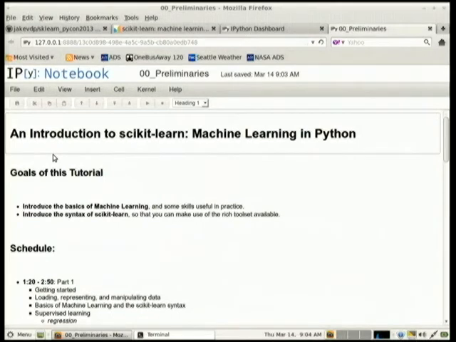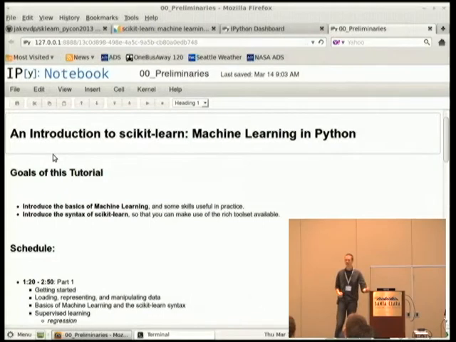So just a brief outline of what we're going to do today. This is an introduction to machine learning and to scikit-learn. There are two main components of this tutorial. I want to give everybody a basic intro to the concepts of machine learning, so that they apply not only to scikit-learn but to any machine learning library or any scientific package you'd use out there. But also give you an introduction to how scikit-learn can be used with those introductory concepts to do some interesting problems. We're going to start very basic today and move into more intricate examples.